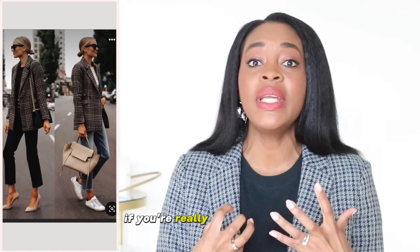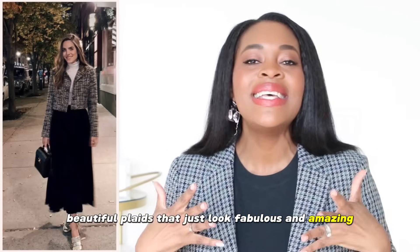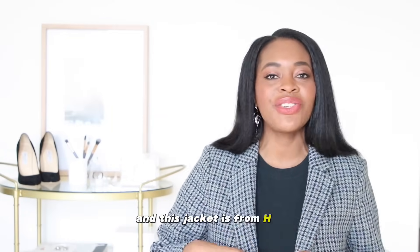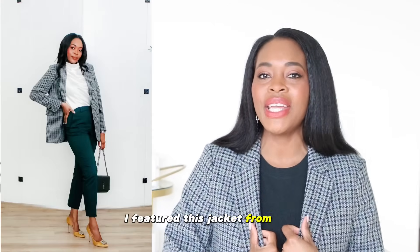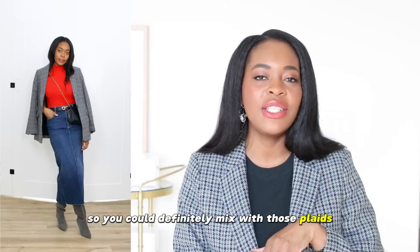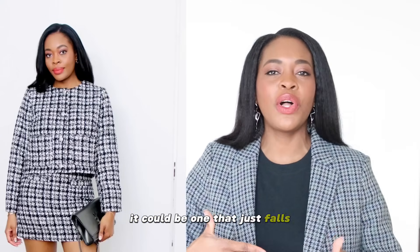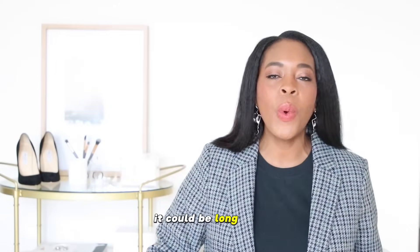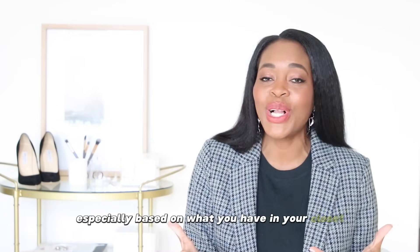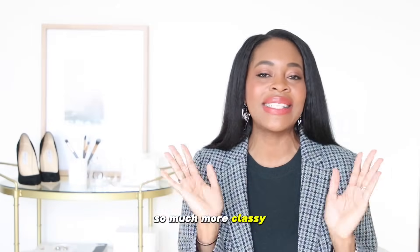In that same space of plaid — if you're really into prints and you want your prints — I'd recommend going into jackets or blazers. Stick to those rich, beautiful plaids that look fabulous. Something you could throw over anytime, like a black t-shirt. I'm wearing a black t-shirt from Madewell and this jacket is from H&M — a beautiful plaid, kind of like a houndstooth with color. You could find houndstooth, play around with jacket or blazer sizes — cropped, waist-length, or long — and absolutely replace a flannel plaid shirt with something so much more classy and beautiful.